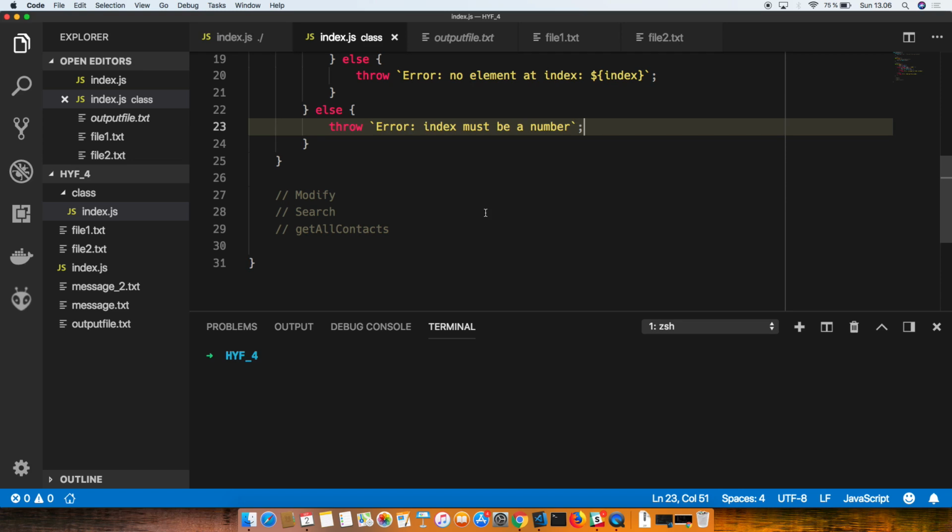Sorry, you were talking about modifying? Yeah. I was thinking that probably has to do with the contact itself, but still we don't know exactly what the structure of the contact is going to be. Yeah, exactly. So the modify function is a bit tricky because what does it mean to modify a contact? Does that mean you replace it, or does it mean you edit the info you've got? But yeah, you could put in one new contact as a replacement. That makes sense. I think that's the simplest one.